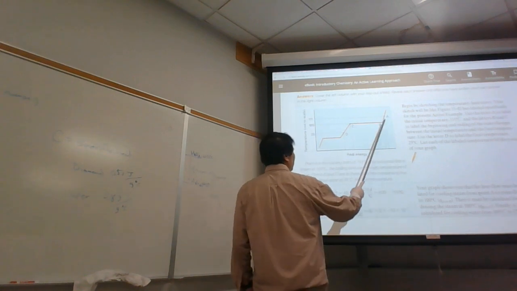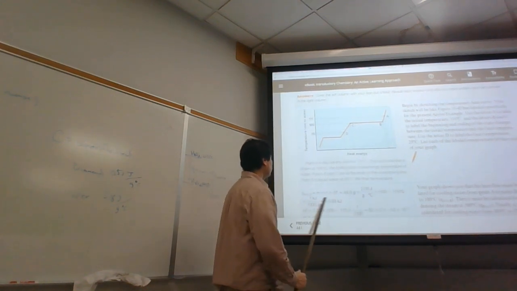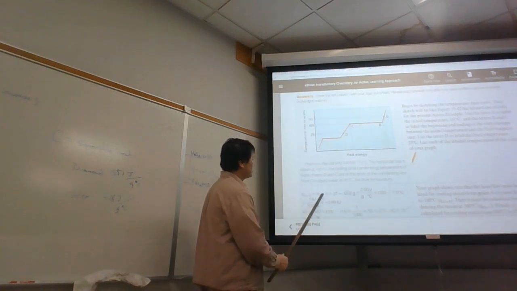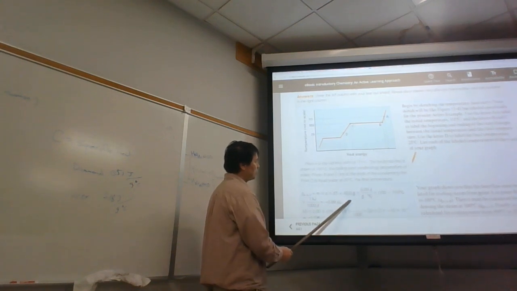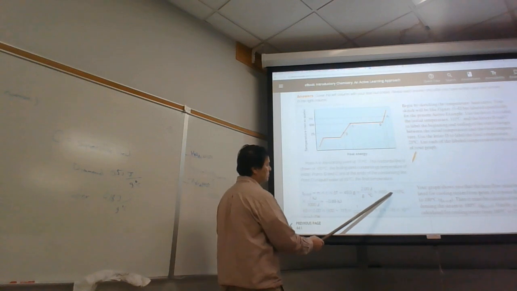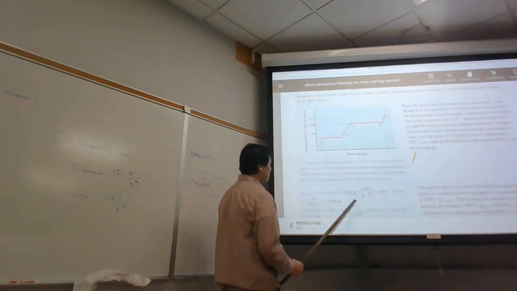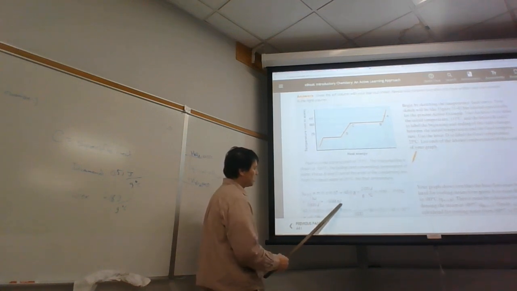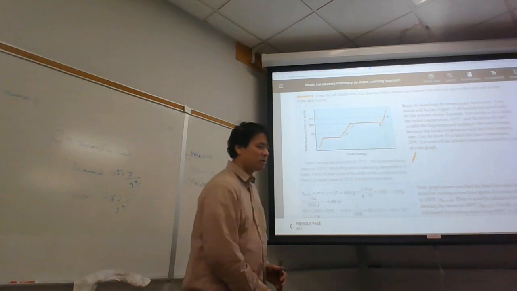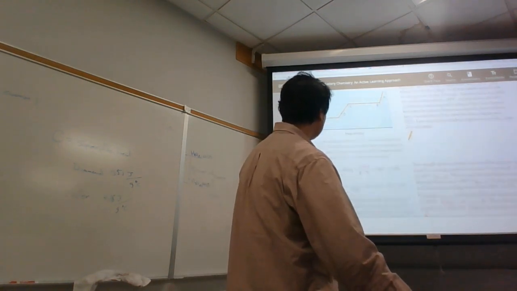So from point A to point B, that's called steam cooling. And so from point A to point B, we use MC delta T. We look up C for steam. C for steam is 2.00 joules per gram degree C. We have 45 grams. And the temperature change is going to be T final 100 degrees C minus T initial 111. This is going to give us a negative value for kilojoules, which means we have to remove that heat. And so for the first step, we need to remove 0.99 kilojoules.